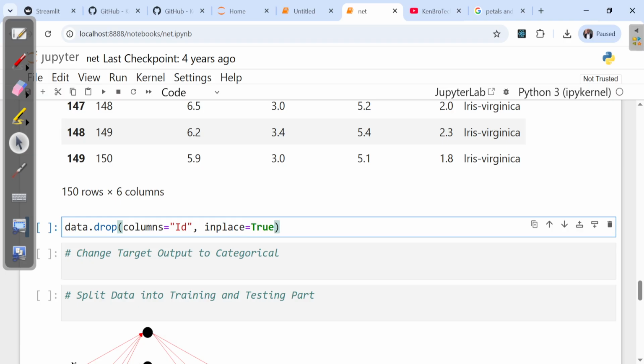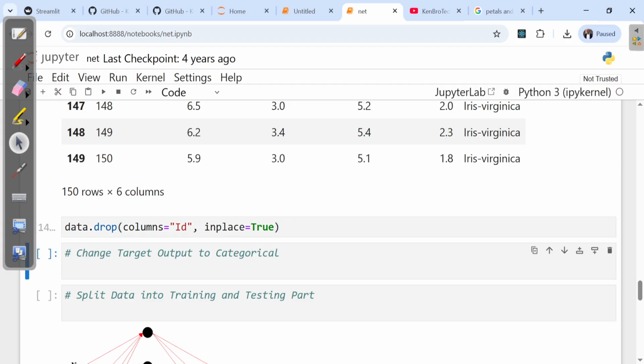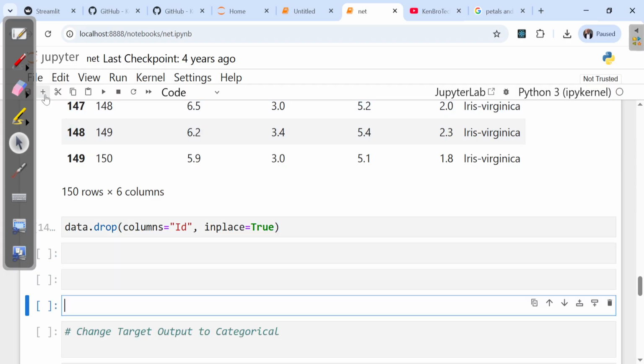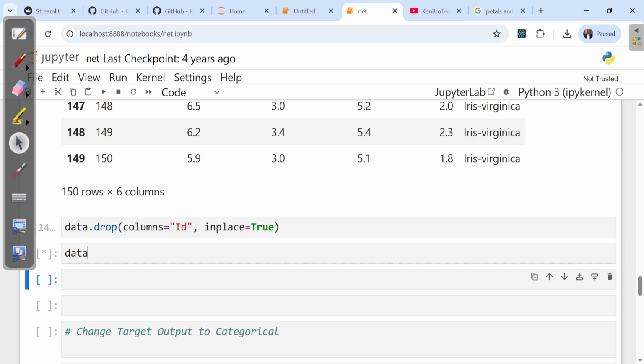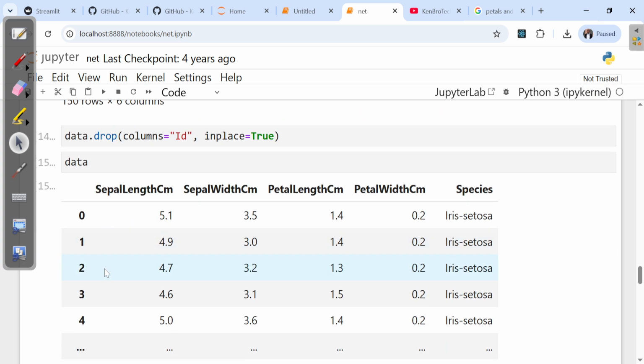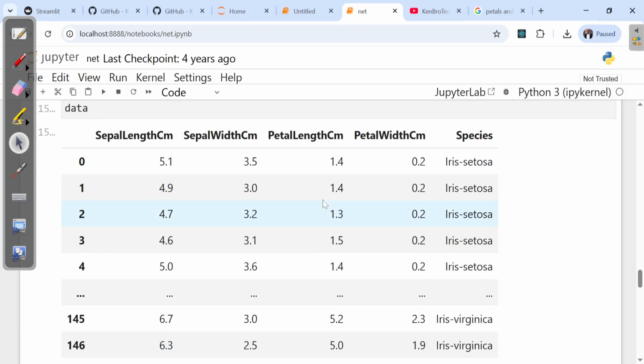So adding this attribute will make sure that, look, it is actually destructive. You are dropping it. So when I run this, now everything looks good. And then when I do a preview of data, I definitely see that the ID is dropped. So now that the ID is dropped, I want to also make sure that I do the splitting so that I get my X input and then my Y output.